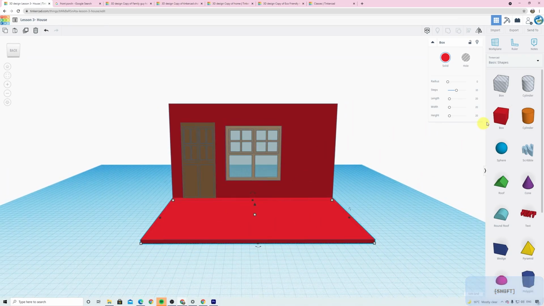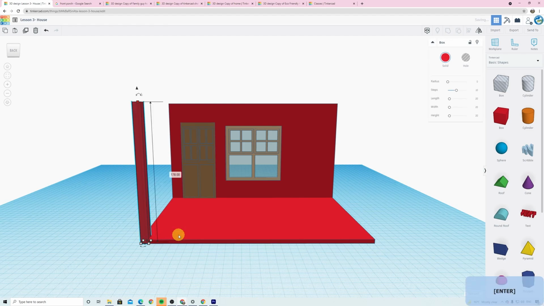Now what I can do is add my pylons or my columns. So I will add a cube there. Let's change that to 10. It's a bit big at the moment. 10. Drag it to the front. I would align this, but we can just do it quickly. Now I know the height of this wall. I can check my dimensions by clicking the height square here, and it's 178. So I can change this to 178, and there we go. We have our first column.